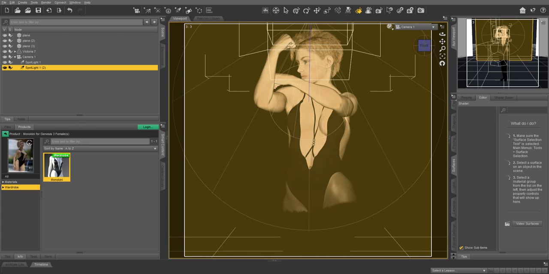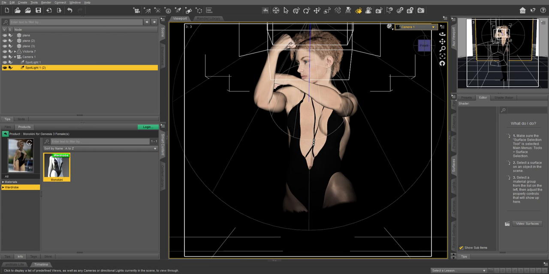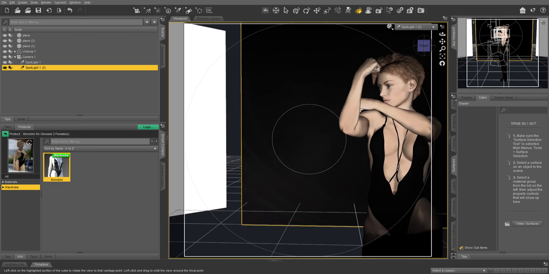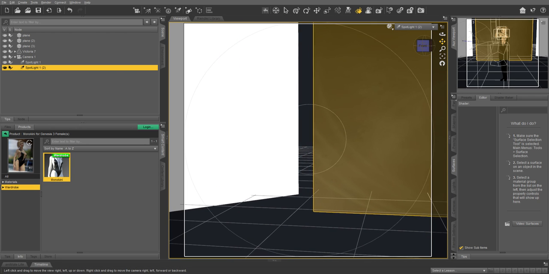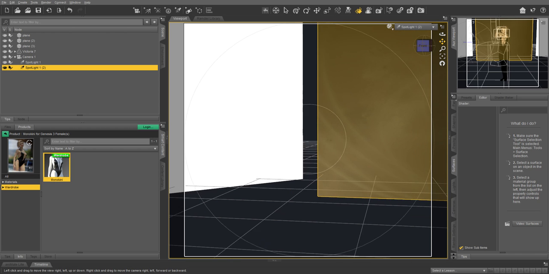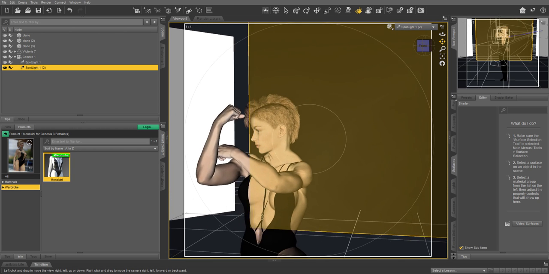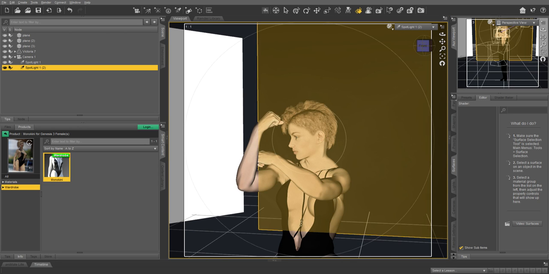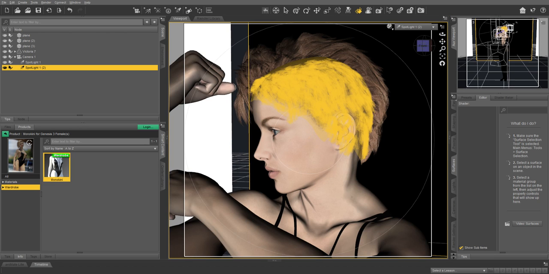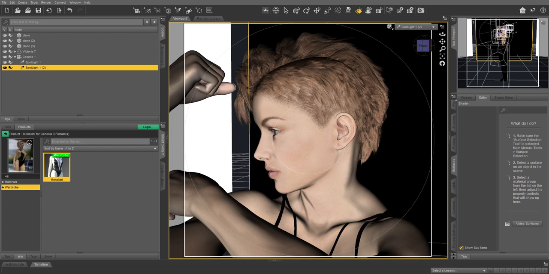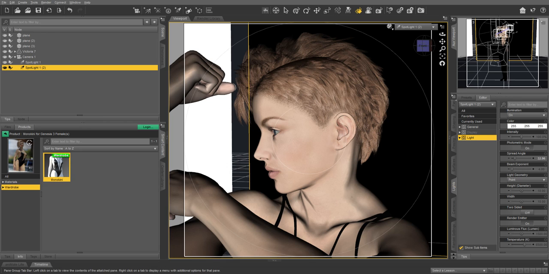And now on the duplicate spotlight, I'm going to put my focus on that spotlight, so I'm now sort of looking through that spotlight, and I'm going to move it. See how I first tilted it, and now I'm going to reposition it so that it's lighting here. And this spotlight I'm going to put very close, so it's going to light just her face. One of the great things about synthetic spotlights is that they're invisible, so I can have all the spotlights. I can stand anywhere in the scene and I don't have to worry about them getting lost. But having brought it so close, I'm definitely going to want to make it less intense.